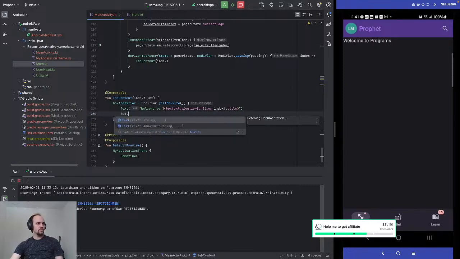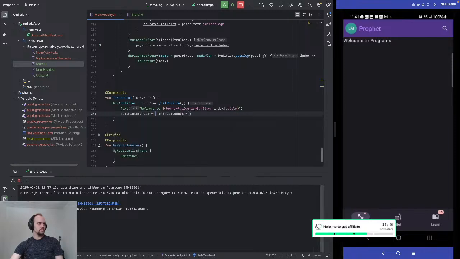Text field doesn't sound right, but okay.